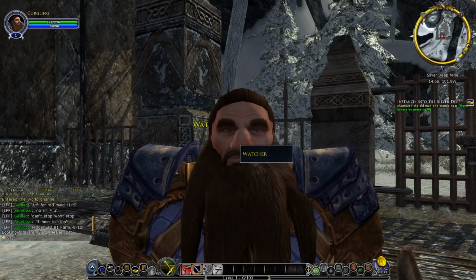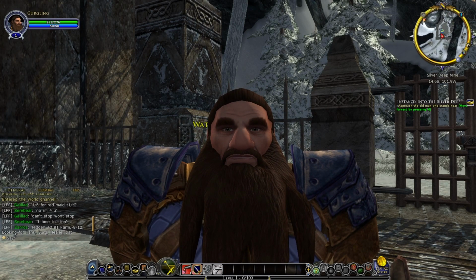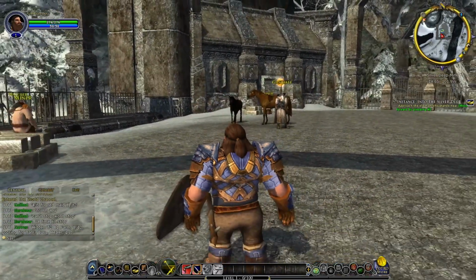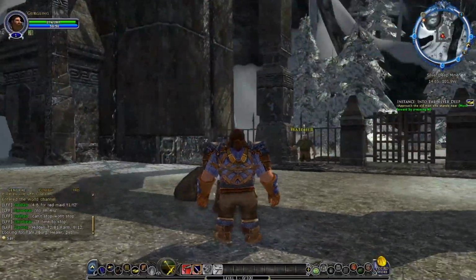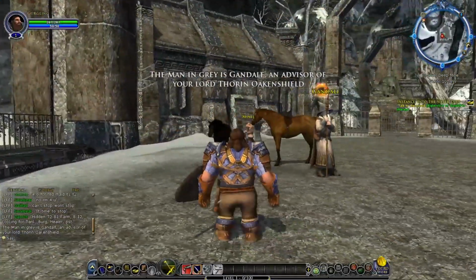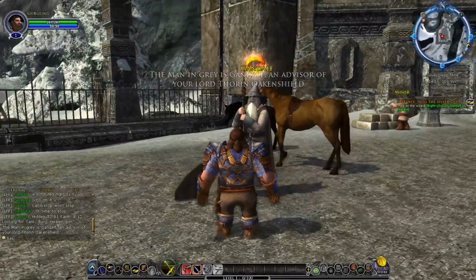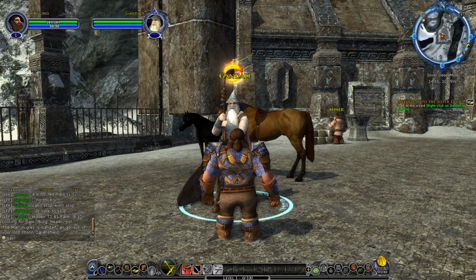So this is my character. His name is Gurgling, middle name Troll, and last name Balls. He gets made fun of a lot, but we are here in, I believe, the Silver Deep Mine or the Misty Mountains or something like that. And here is Gandalf, who's gonna give us some tips and tricks and stuff to figure this out.